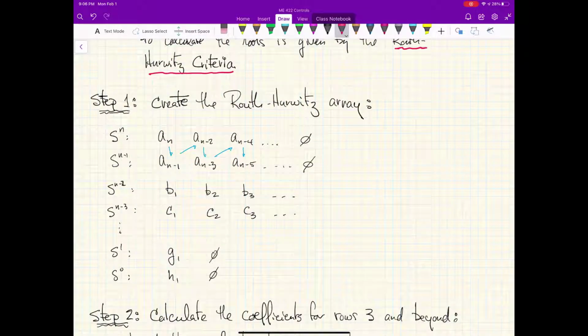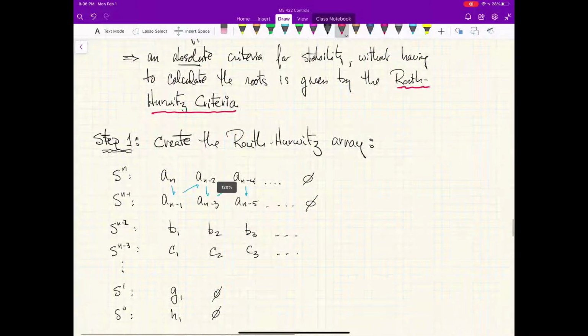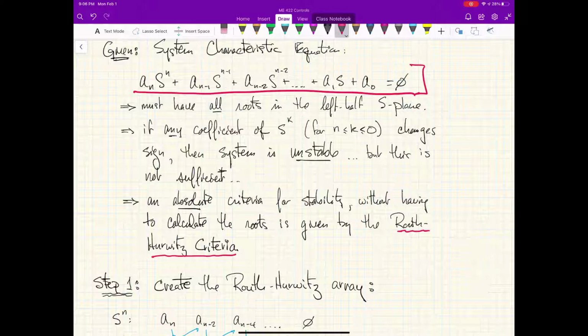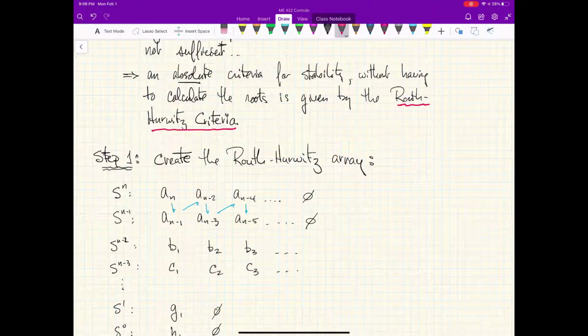So step one in developing that Routh array is to take that fancy looking characteristic equation, which we've got over here, and put all the coefficients of that array on two separate rows. The first one starts with the highest order coefficient, okay? Then I skip one, then I put the second coefficient after that, then I skip one, then I put the fourth coefficient after that, etc., right? So every second coefficient goes into the first row until I get down to zeros, right? Because I got nothing else. And in the second row, I put all the other alternative coefficients.